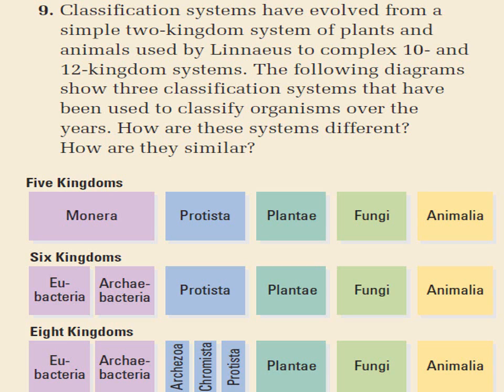So you can do this practice problem here, but what I want you to realize from this practice problem is that the protist kingdom is going to be divided into 3 smaller kingdoms, and maybe even more than that. So we went from a 2 kingdom to a 5 kingdom to a 6 kingdom to an 8 kingdom system. We are studying the 6 kingdom system right now, but eventually we'll move on to an 8 one when you study this in university. In the 5 kingdom system, this is something I started off teaching. The eubacteria and archaea were under one kingdom called Monera, and now we just have them divided into these 2 kingdoms instead.